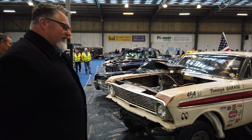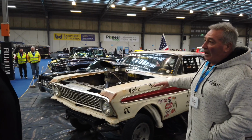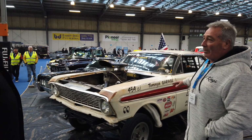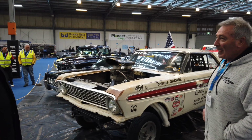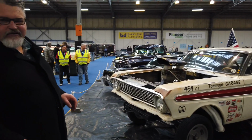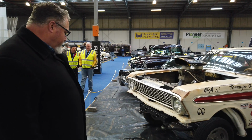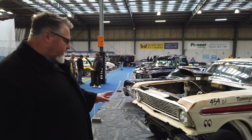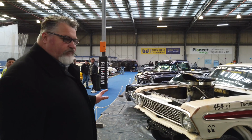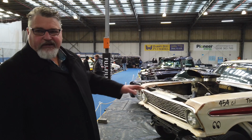And going to the gasser thing, what they did back in the 60s with the straight axles, the idea is getting the weight distribution to the rear before all the traction aids came in. Well, these cars were built at a time when race car technology wasn't as nuanced as it is now. So one of the trains of thought was to get rid of all the independent front suspension, which was quite heavy, put a beam axle in front to simplify it, and these cars were set up with big ladder bars under the back to aid traction.